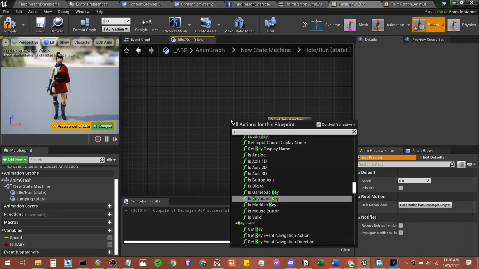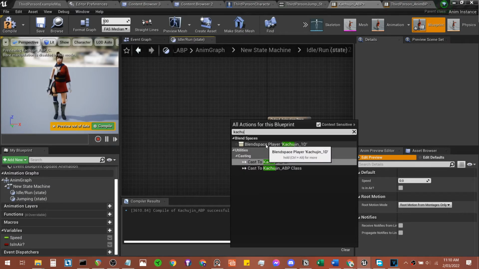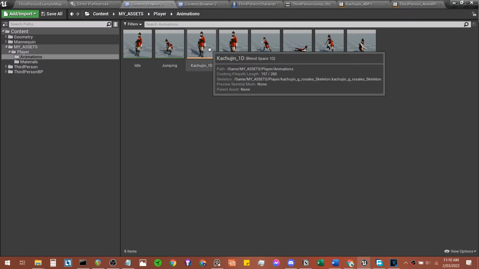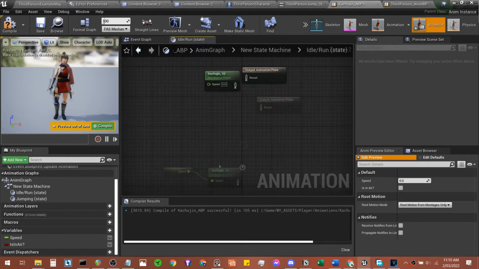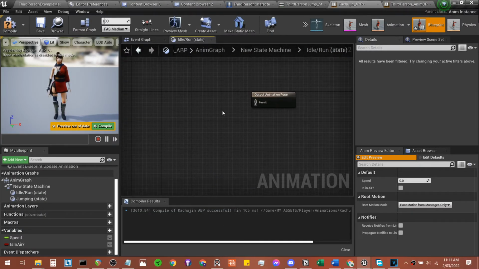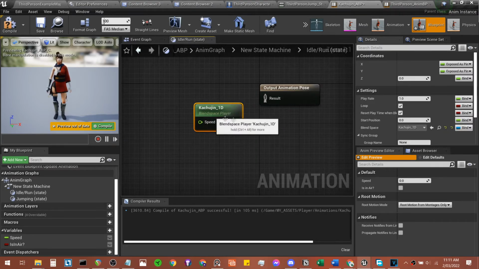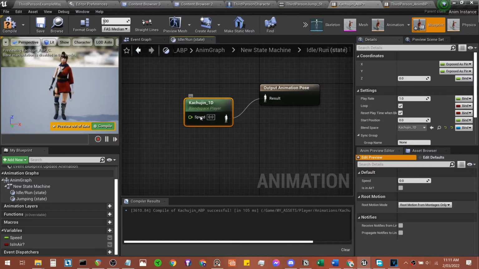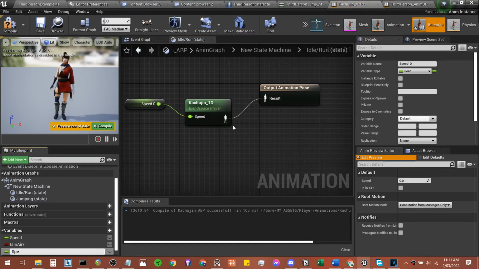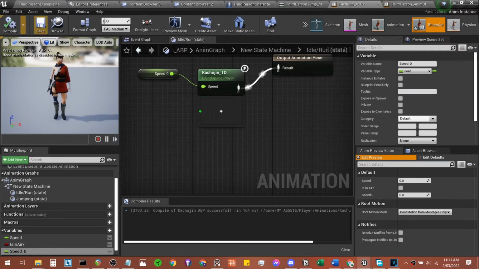So you can just type in Kachujin 1D, or your 1D blend space, whichever you named it here. So that should pop up there. Okay, yeah, let me redo that step actually, just for demonstration purposes. Goes to Kachujin 1D. So you plug this in here and then you promote this to a variable and you name it speed. But unfortunately, I've already done this step. Just Jeff from the future, my recording cut off, unfortunately. So yeah, you just promote a variable, you name it speed, and you press enter. So I'll name it speed 0 for me for now, but it should be fine.